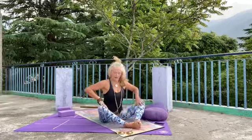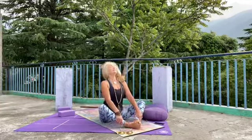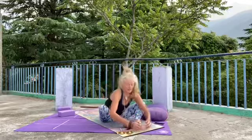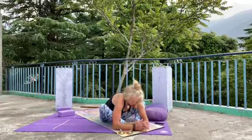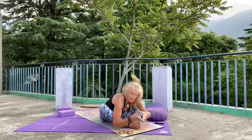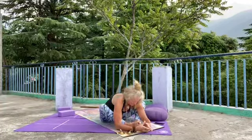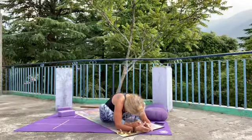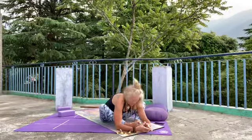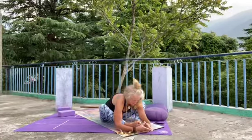The feet away, so you're making this beautiful diamond. You're going to inhale, and then exhale, fold forward. And bring the hands into Yoni Mudra here. Allow the head to fall. And just breathe here. We're here for 3 minutes.